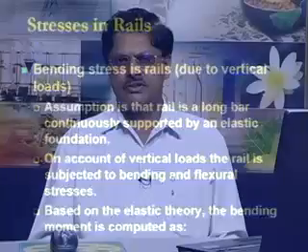Fractional stresses means that whatever the material is of that rail section, it will be able to sustain the stresses or loads up to some value, and that is where the ultimate tensile strength of the rail section comes into picture. We have seen that rail sections have two ultimate tensile strength conditions. One is 72 kg per mm square and there is 90 kg per mm square ultimate tensile strength sections, and this is the case related to the fractional stresses and the conditions created because of the vertical loads.